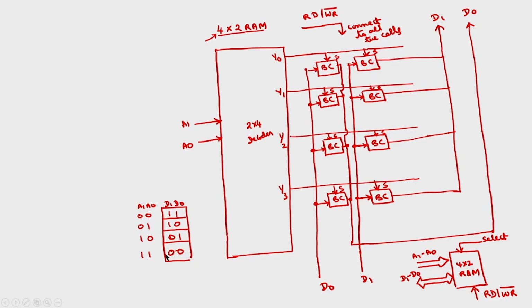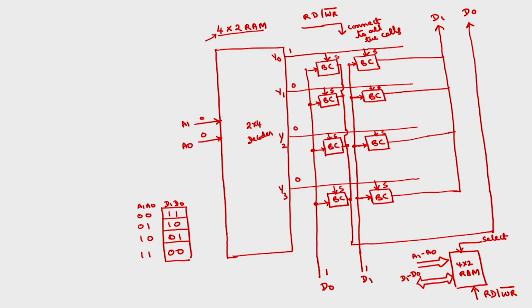Okay. So if I want to store 1 1, like in case of read only memory that I have explained in the earlier slide. If A1 and A0 are both 0 0, I want to store 1 1. So if this is 0 0, what happens? Y0 is equal to 1, remaining all will be zeros. So these 3 cells will not be selected at all. So only these 2 cells will be selected. And I have to give 1 1. You simply give 1 1 here, so that this 1 will be written into this, and this 1 will be written into this.